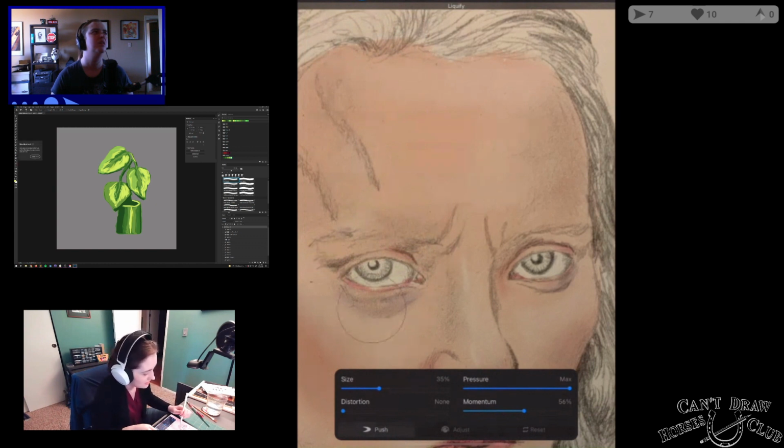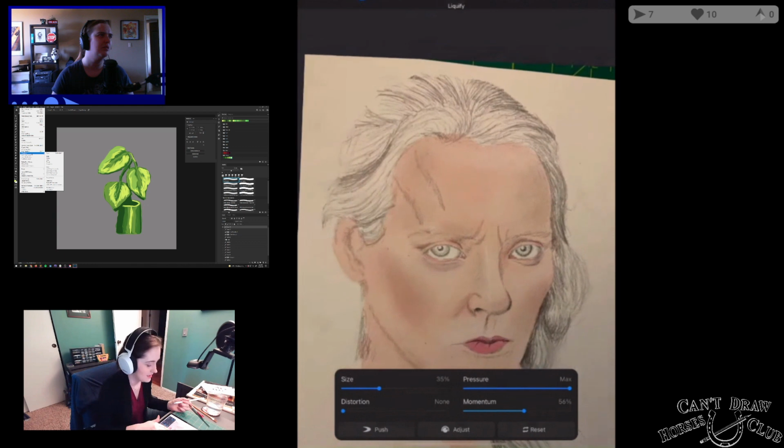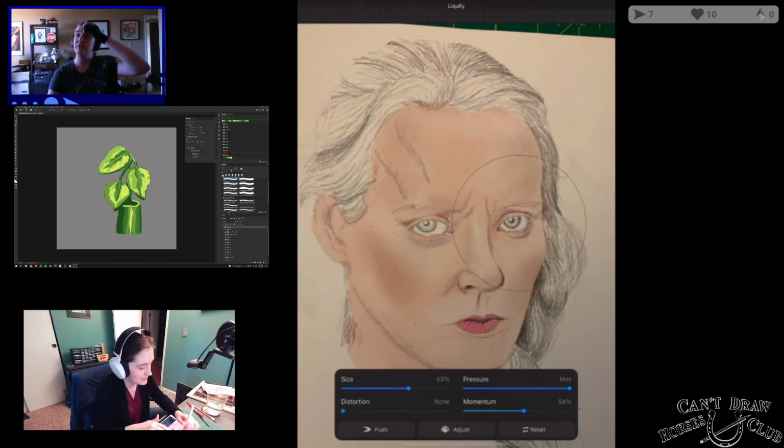So I'm just going to take this bag and move it up a bit, just like that. Now it's in a better place. You can use it to make big adjustments if you like, oh, I think this whole eye is slightly too far to the right, so I'm going to push it over.